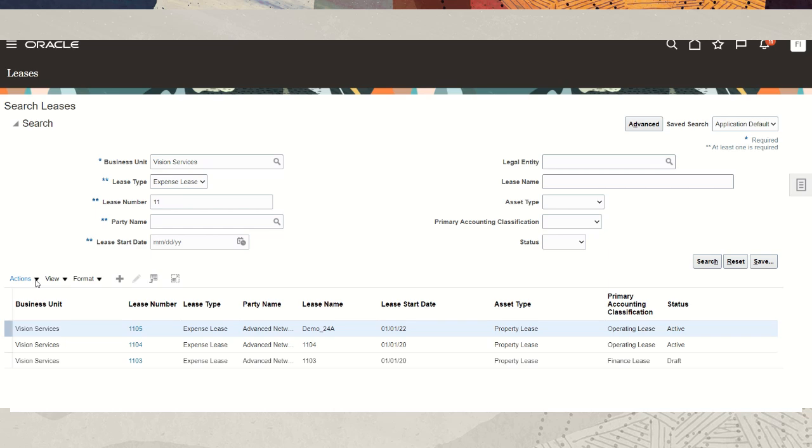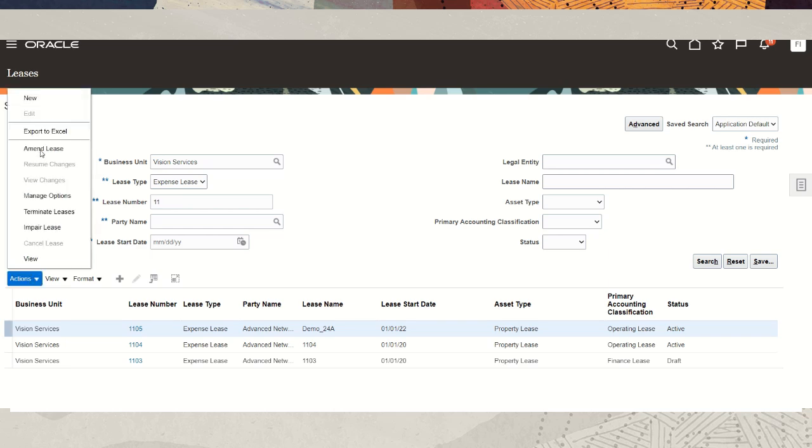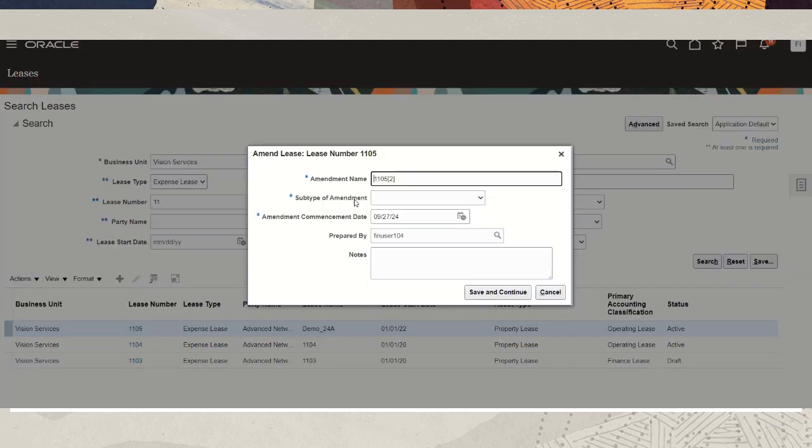So in this case, I'll select Actions, amend the lease. I'll keep the amendment name the same, 11052. The subtype of amendment is now a scope decrease, and my amendment commencement date is August 1st, 23.